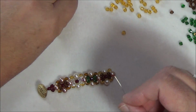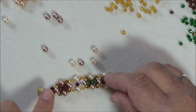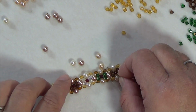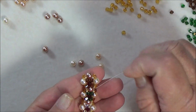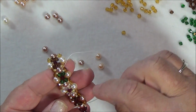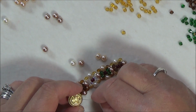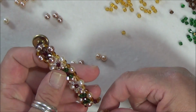So the next color you're going to use will be this kind of like a light brown. You could see the difference in the color of these pearls. So I'm using the darker one as the middle pearl all the way down this bracelet, and then alternating the off-whites to these more like a really light peachy brown color, and that would be the next color you would use, and you just continue changing out your bicones. Now you will have enough bicones, you will have enough Firepolish, and you will have enough delica seed beads. I will send you one of these really cute cup buttons, shank buttons in the middle. They're really cute. And I just really think that's a really gorgeous fall bracelet, you know.